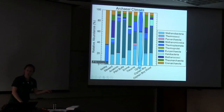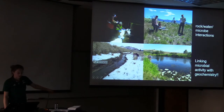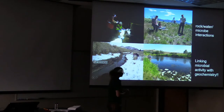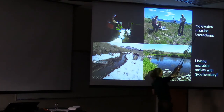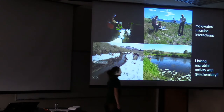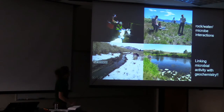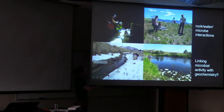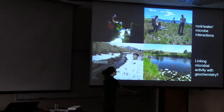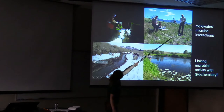That's one gene — and soon we'll have lots of different genes from all of these locations in the creek. What we've been trying to do is look at rock-water-microbe interactions: how does the rock make the water livable for microbes, and what are the microbes doing to the water, linking microbial activity with geochemistry across a wide variety of systems? We looked at data today from Upper Silver Bow Creek and Blacktail Creek, and I've shown some example data from the mines. This is a picture of the Upper Clark Fork — we also have data from that.